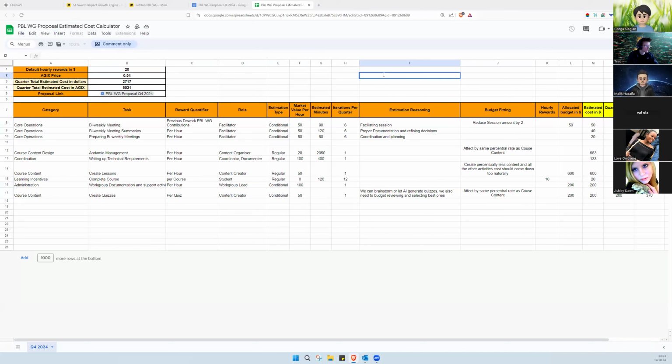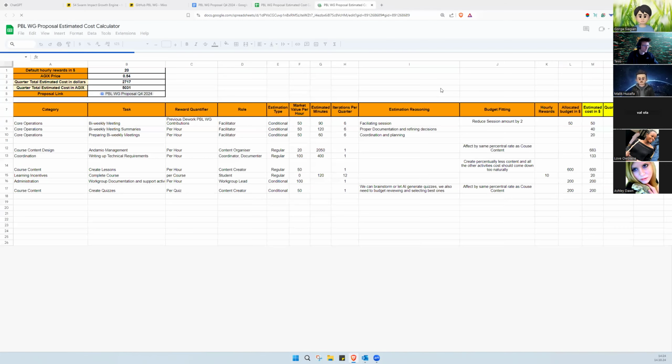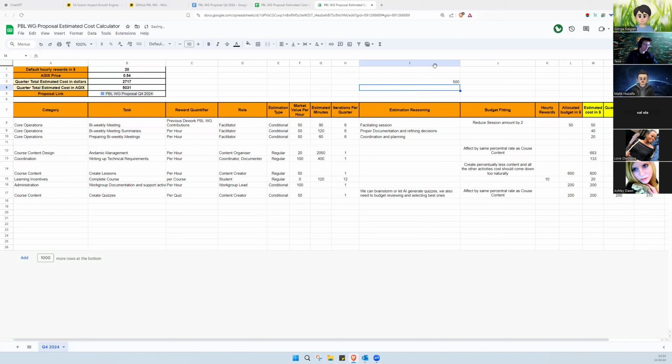Any comments on that? No. Around $500 that we need to reduce. The first thing that comes to mind is reducing the session amount by 2. It will make coordination very difficult, so preparing these sessions and having very clear goals for these sessions is of utmost importance if we start reducing that.